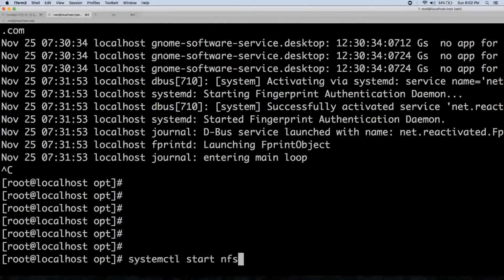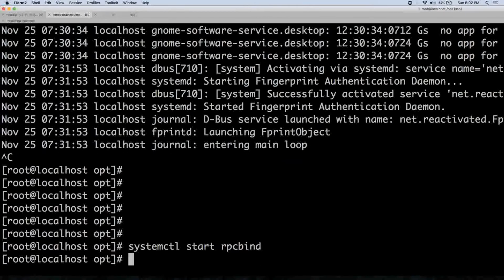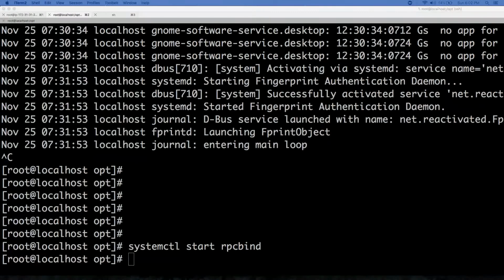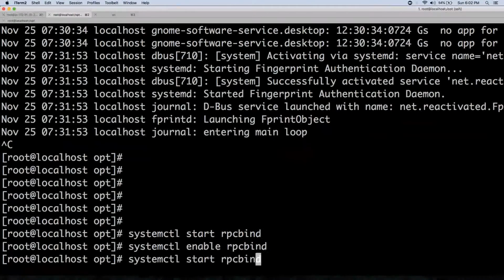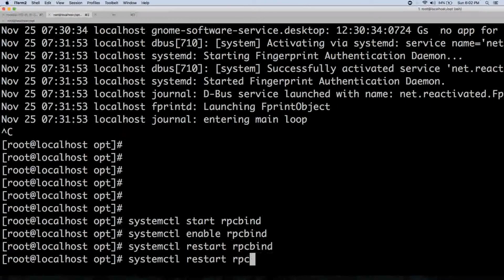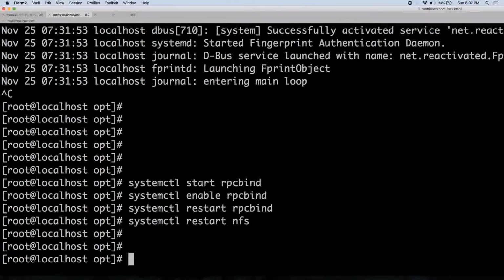systemctl rpcbind. Done. Right, everything is correct. systemctl rpcbind, restart NFS, restart.